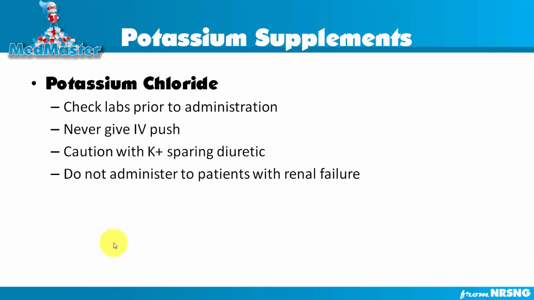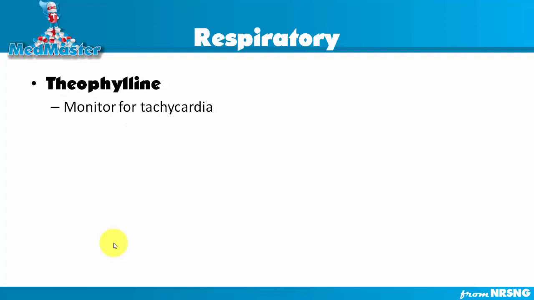If your patient's in stage 3, 4, or 5 renal failure, just check with your physician and see if that's something that they want to do. Some respiratory drugs to keep in mind. Again, remember, there's a lot of respiratory drugs. We're going to talk about a lot of them, but these are medications that you just have to know these different side effects for.